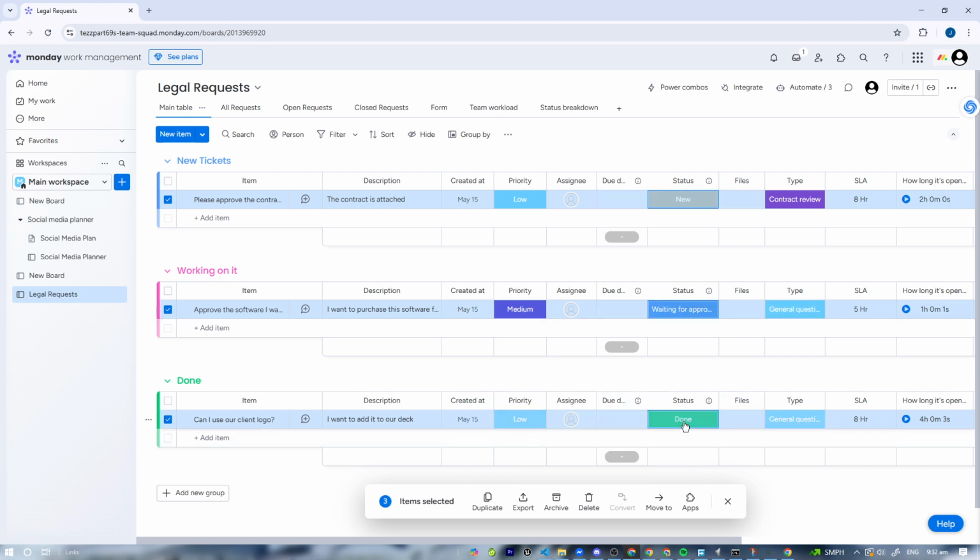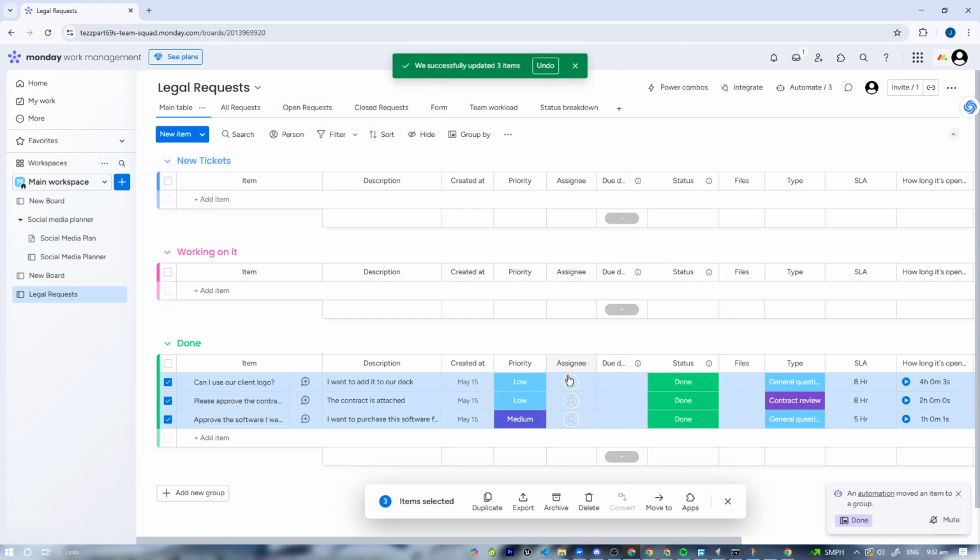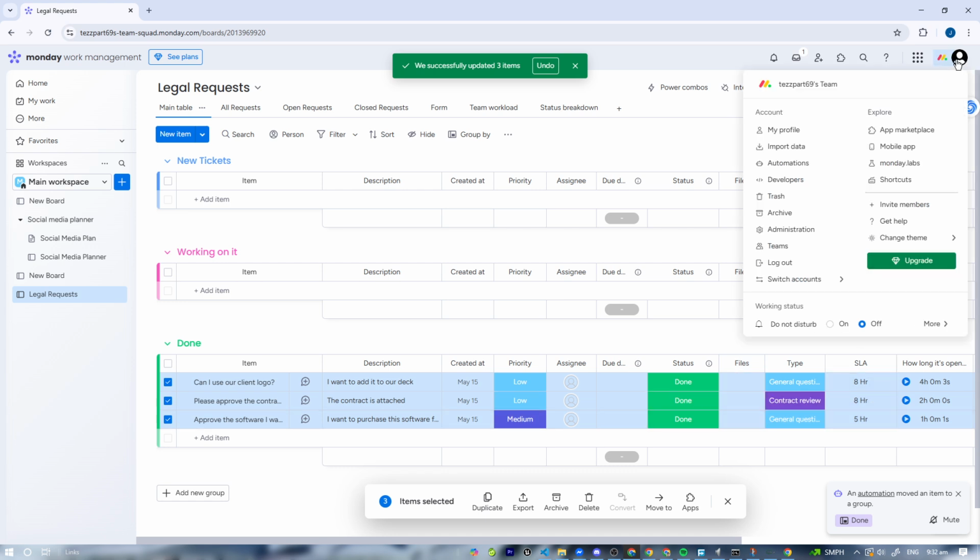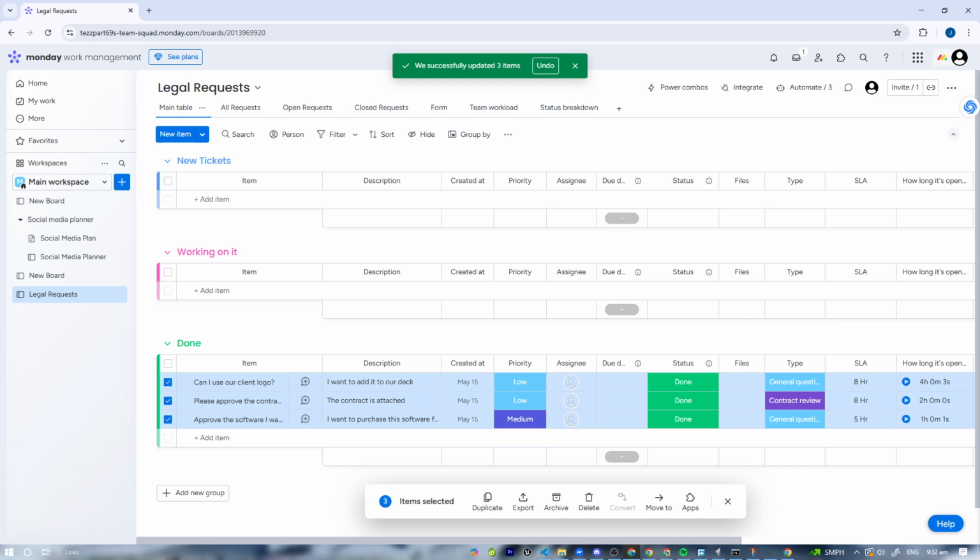So they're done. I see here. Here you can just change them to done. There we go. They updated 3 items, so that's the integration there. So that's pretty good. And you see here, the things here, they just move it to done. So that's pretty cool. So Monday.com is pretty good. It has dashboard time. It also has time tracking and docs. And let's talk about the pricing for Monday.com.